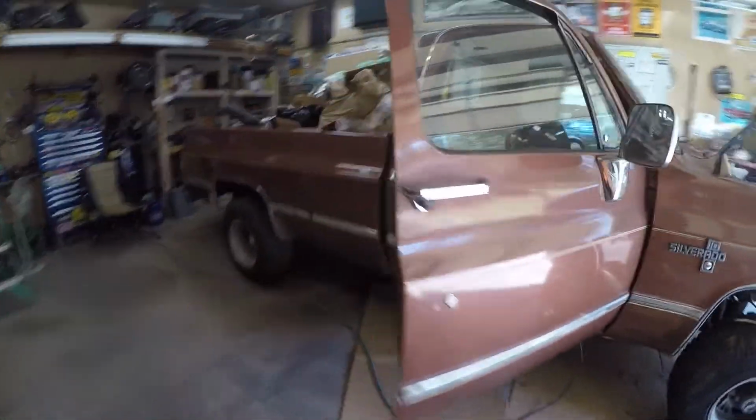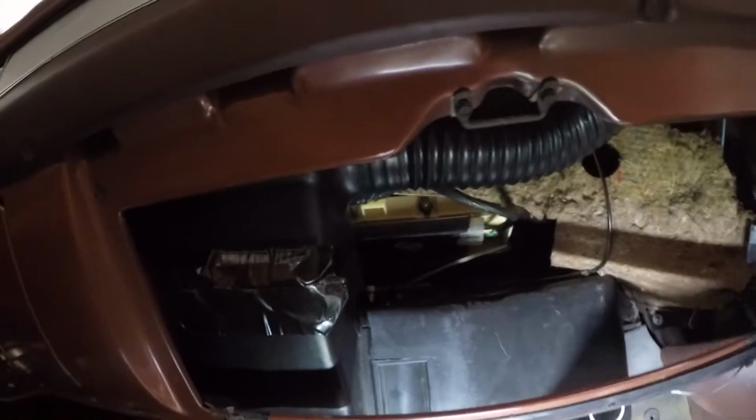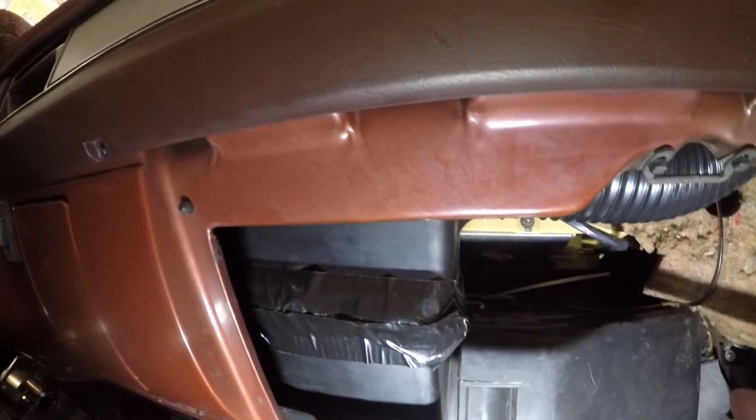So after that, we move to the inside of the vehicle, and it appears somebody's been in here and screwed some stuff up. There were some fasteners that were supposed to be in and I found already missing, so unfortunately we're gonna have to do some repair. There's one bolt on the side of the box that needs to come out. It was not in this vehicle, so it's already loose, and if you can see, it's all quite loose. So we will have some things to fix up in this region too.